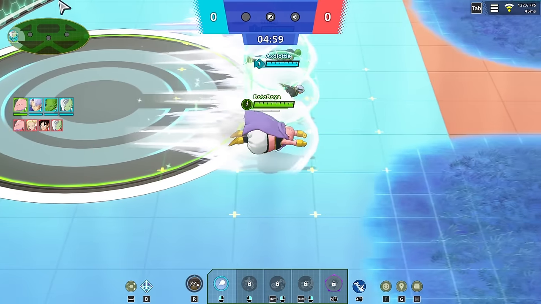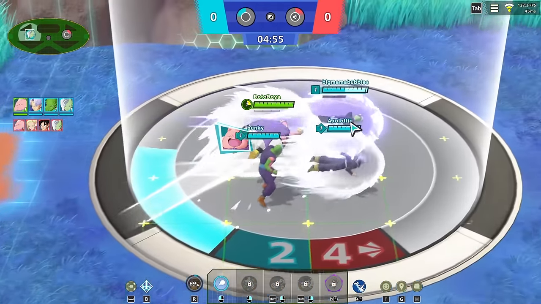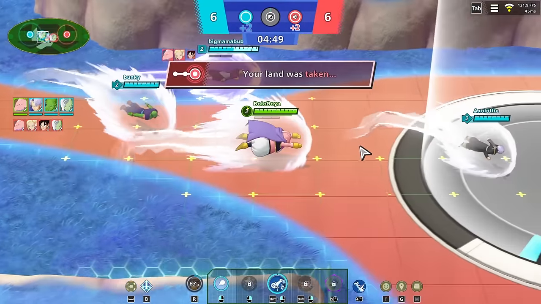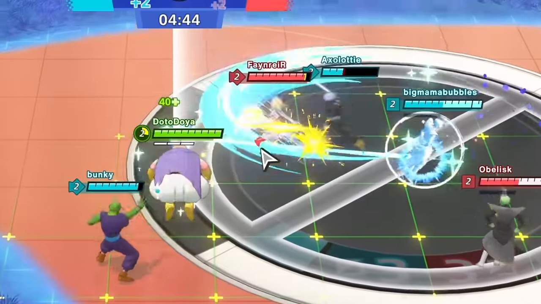As for some differences, though, as you can see, it's just a lot different. We got three land grabs that we need to get in order to win. Very quick mode, 5 minutes maximum. And it's just a bit of an earlier mode, so you got to play the early game a lot better. The reason I picked Buu is so I can get these big-time clutch heals out.